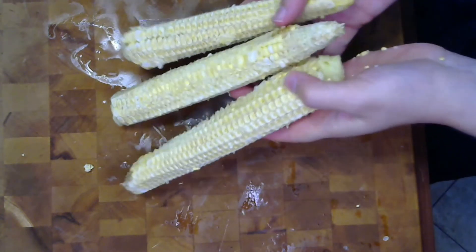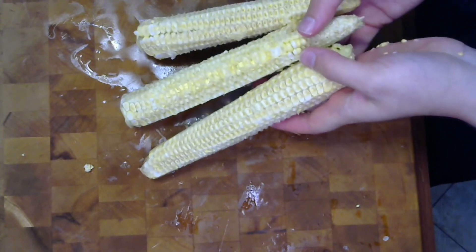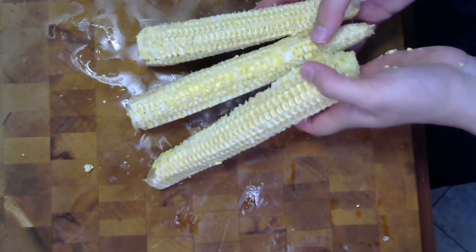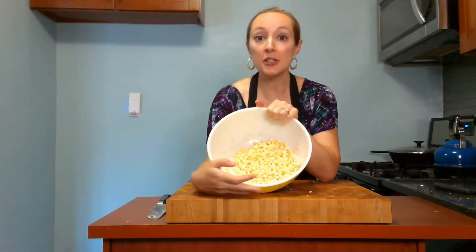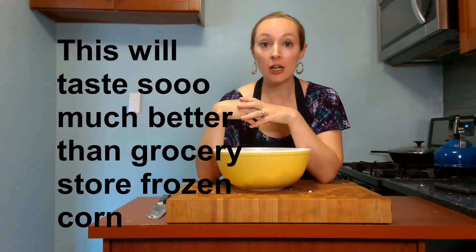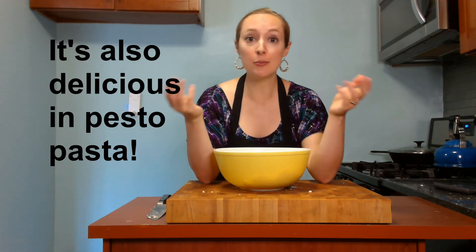Your cobs are still good to put in vegetable stock or to simmer along with your corn chowder, or you can just compost them. Once your corn is cut off the cob, you can put it in a zip-lock bag, spread it out, and freeze it right away if you want to use it later — or you can go ahead and cook it now. I love to sauté cut corn with butter and shallots, smoked paprika, and maybe some fresh basil. If it's really sweet I'll even put it raw into salads, or of course I'll make corn chowder.